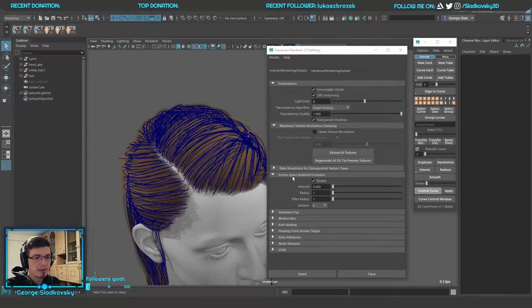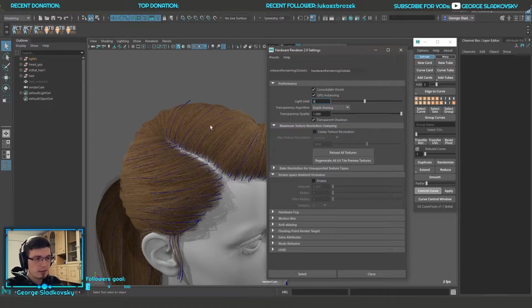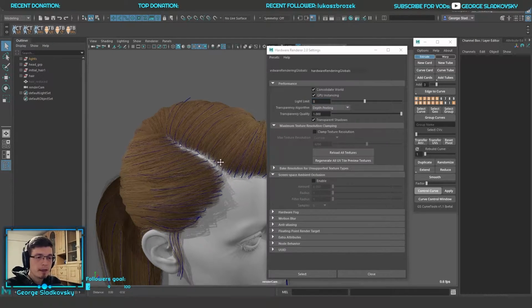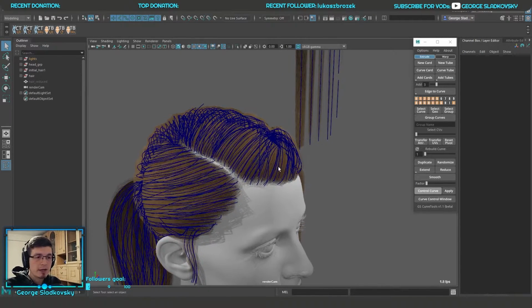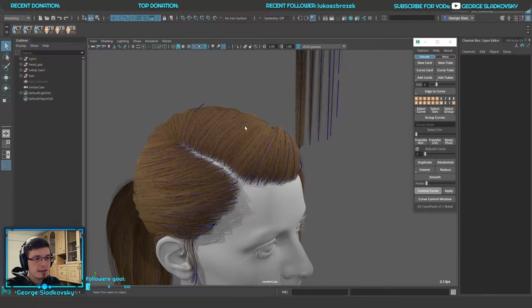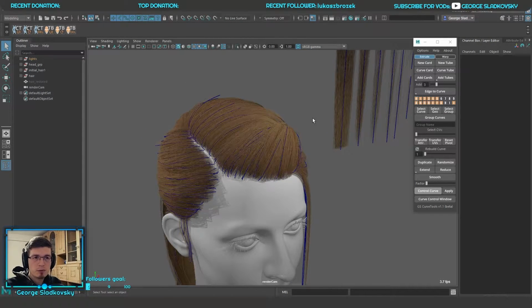It's screen space ambient occlusion. Everything is turned down to minimum, so you will not see any ambient occlusion on the model. But the way it works is when you enable it, you can actually see through geometry, and you can see the curves themselves. So this is very useful. I have this hotkeyed to a button, so I can just switch this ambient occlusion on and off, and I can really easily see the curves.